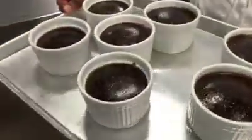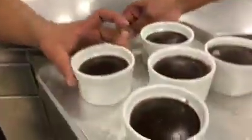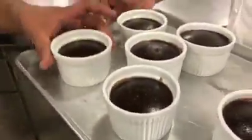Okay. Chef! That's our melting cake. And here we have the melting cakes. Wow. So you see the best melting cake is always shiny and not too runny, alright? Shiny and not too runny. Absolutely fantastic.